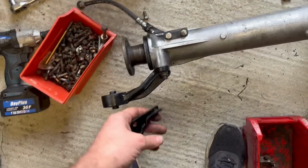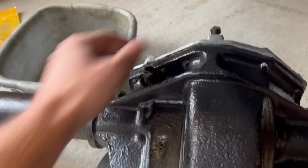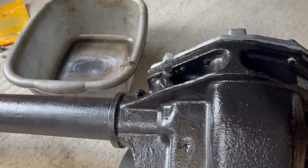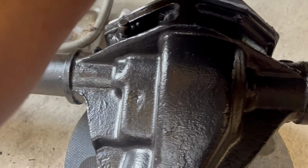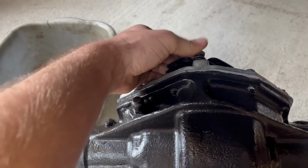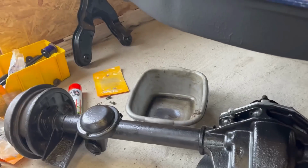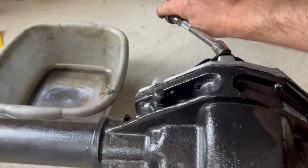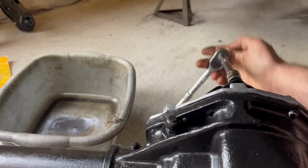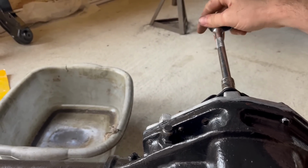Found the bolts for there. Put that on. That's the hanger for the handbrake cable, which will go on the back over here. Again, if you're a total detail freak, all of these original nuts and bolts could be blasted and re-anodized and all the rest of it, but at the end of the day, it's a bolt on the underside of the car, so it doesn't really matter. So they're just getting put back on in Jamesery fashion. Badly, one-handed, much to the annoyance of my regular viewers. Apologies.